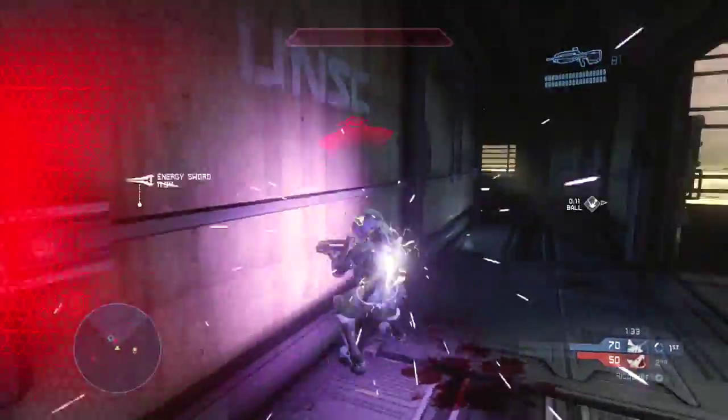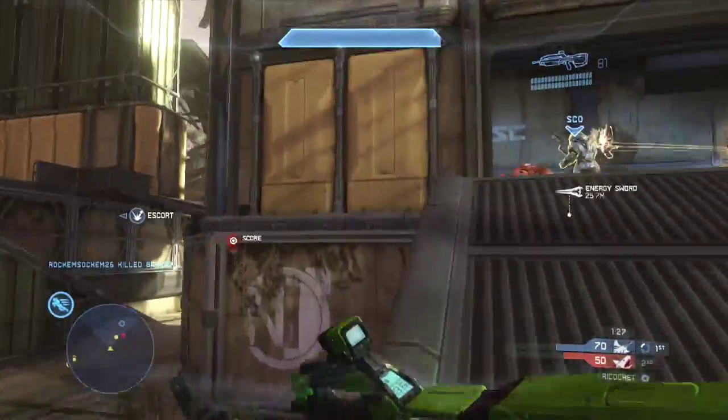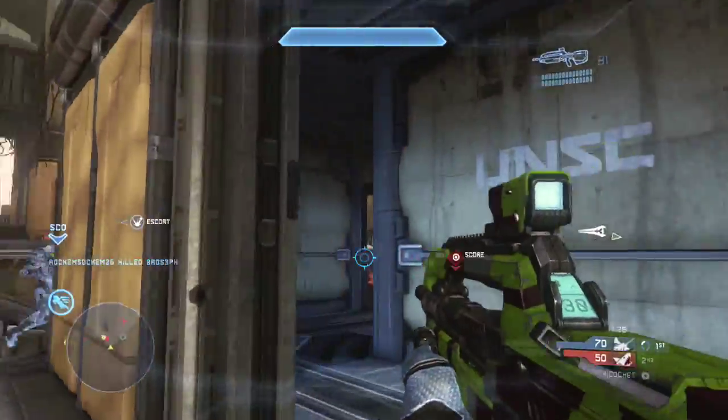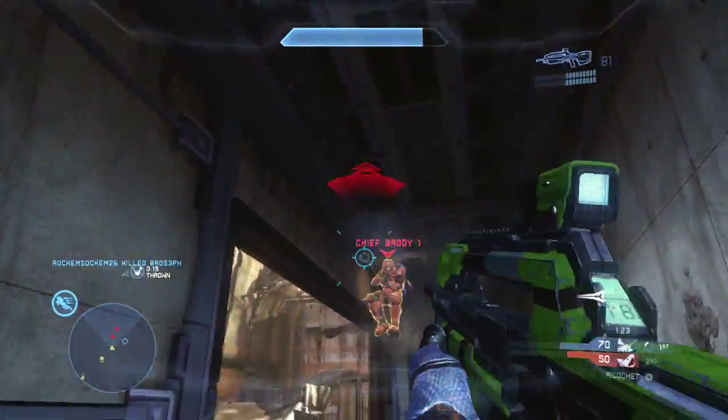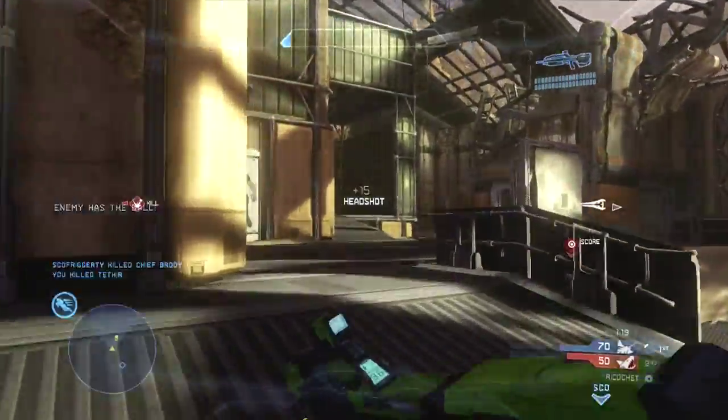We get an assist on that player. Trying to help my teammate out here, not sure what to do. Again, I pop into the bubble shield, then pop straight back out. That was a really good job of my teammate throwing down the bubble shield right there. Ironically, I get the second guy. My teammate's doing a really good job of sniping here.